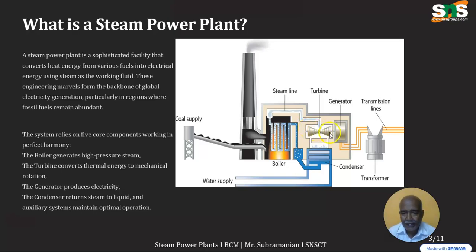Once it rotates the turbine, the water has been converted to steam. The steam rotates the turbine, and the turbine is attached to the generator, where the electricity is produced. The rest of the steam, after rotating the turbine, falls out through the condenser itself, where it is collected, and the water is sent again to the cooling tower itself.